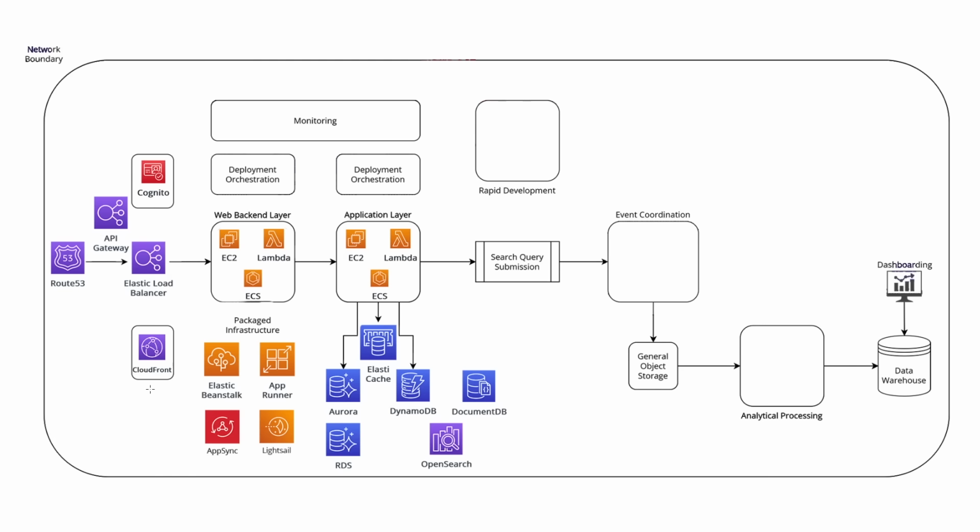Okay, so far we talked about quite a few concepts. We talked about routing, APIs, user pools, load balancing, compute, databases, packaged infrastructure, caching. Now I want to talk about some other components in terms of how we actually deploy and monitor these applications. In terms of deployment, there's actually four different smaller services, I want to say, that AWS provides. And these work hand in hand for a deployment pipeline. So let's peel these back one by one.